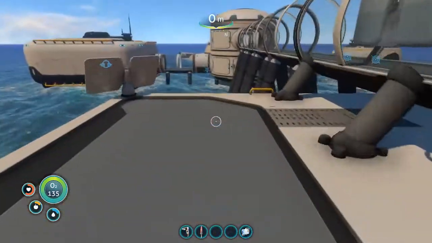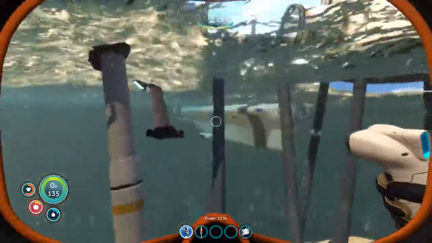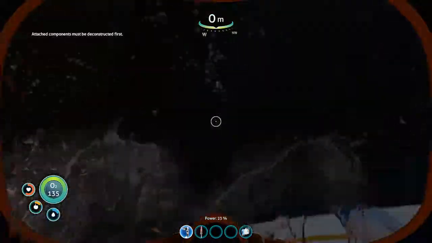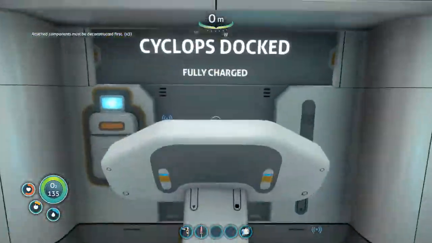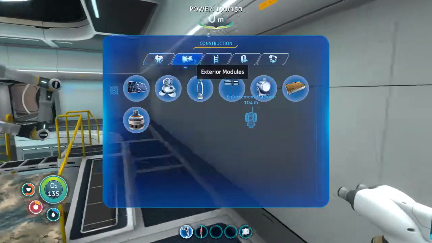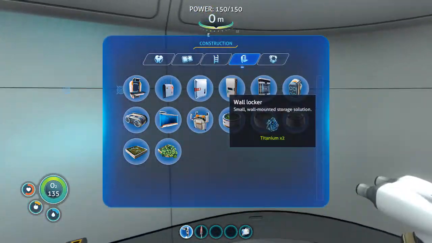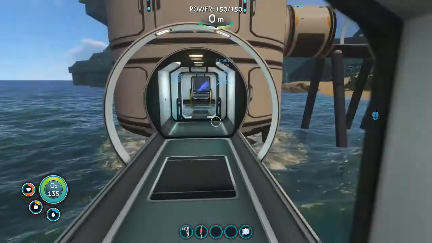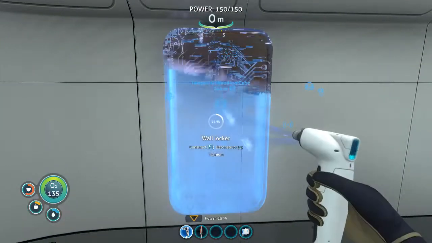Same thing with this moon pool over here as well. I can't decraft this moon pool, and that's simply because it has a vehicle upgrade console in it. And that's the same if you put any kind of things on the walls.